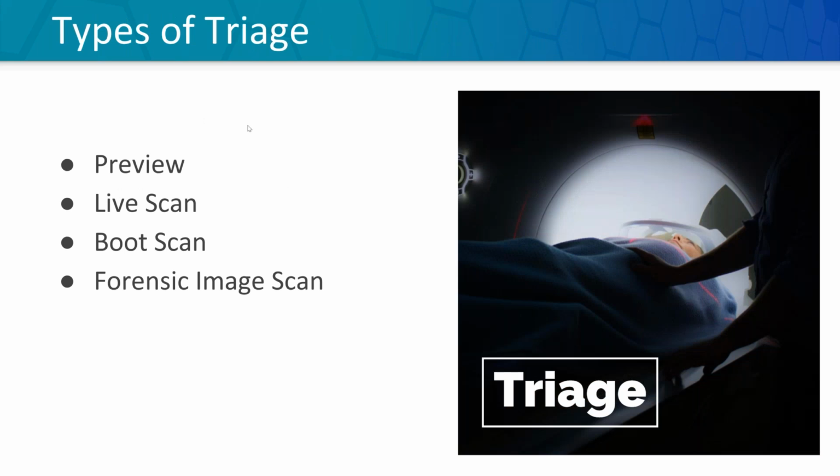Let's look at the types. So triage can get you results that fall into that low-hanging fruit, the yes/no categories. It's meant to be fast, give you that peace of mind, right place, right computer, right evidence. Typically finds a few pieces of evidence, gives you a bare bones report, if any report at all, depending on how you're doing this. And there's different ways to conduct these triage investigations or examinations. And they're employed in many ways across your investigation and examination field.